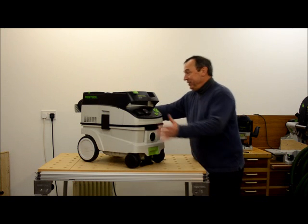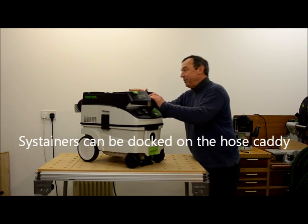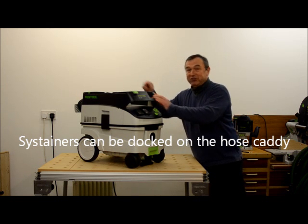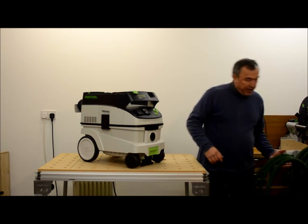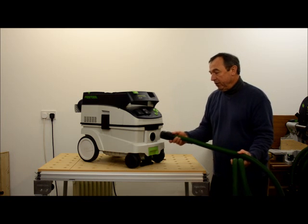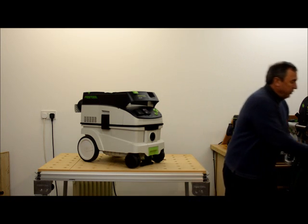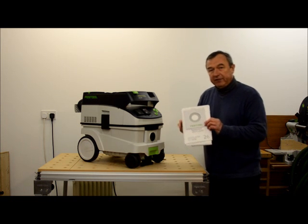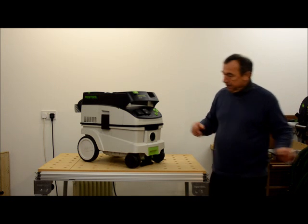Now when you buy it, you get the extractor, you get this hose caddy fitted on top, you get a cable tidy at the rear, and incidentally there's 7.5 metres of cable. It comes with a 27mm hose, which is 3.5 metres long, and the hose plugs in like so. It also comes with just one Cleantex self-cleaning filter bag, and I'll talk about these in a minute.